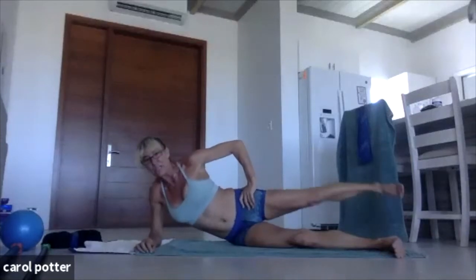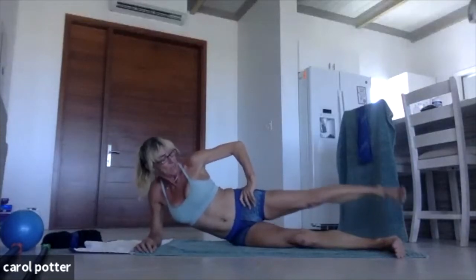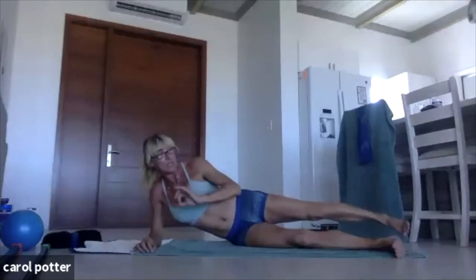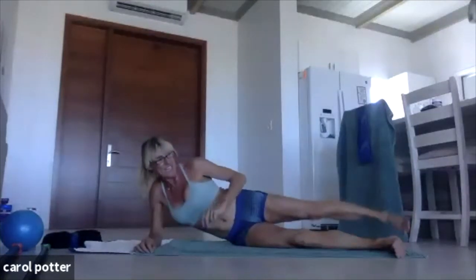I wanted to get my heart rate down a little bit. I don't think it'll happen just yet. Are we ready? Keep going. And lift, lift. Tiny, tiny, tiny little movement. Okay, all right.